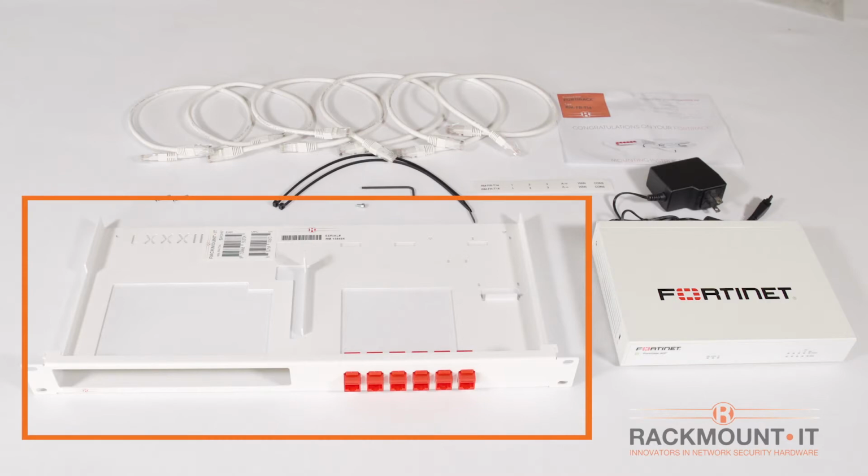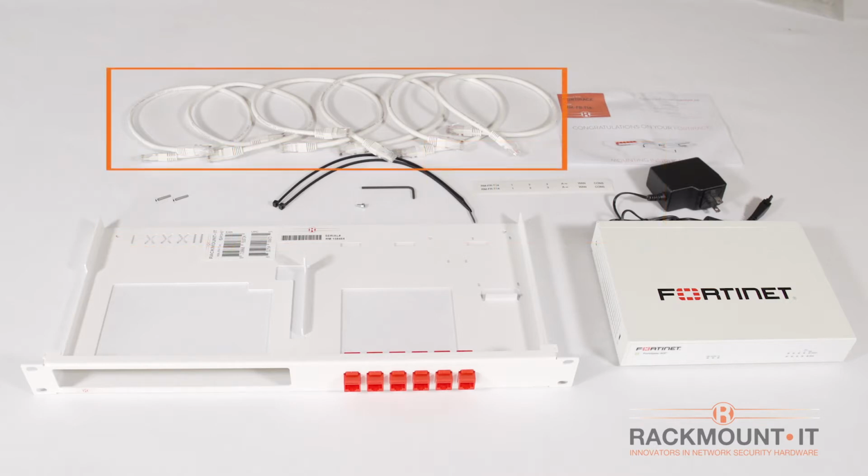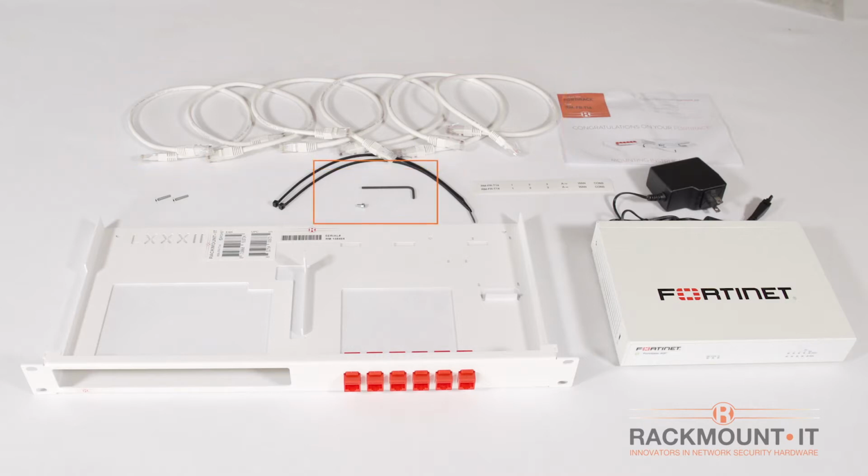Included in the box is the 19-inch rack mount kit, 2 tie wraps, 2 countersunk M3 bolts, 1 adhesive label, 7 Cat 6 cables, 1 Allen key, and 1 M3 bolt, and installation instructions.